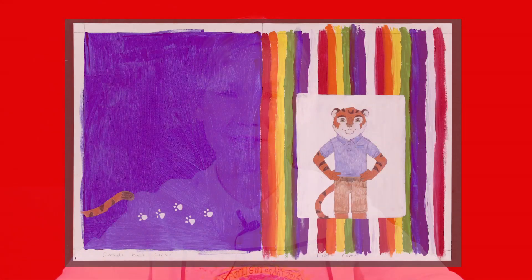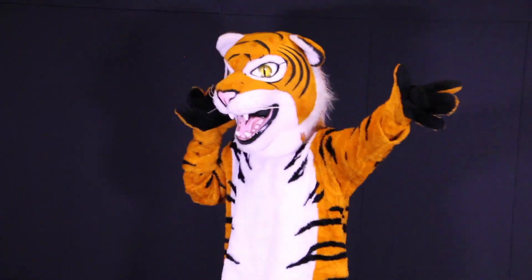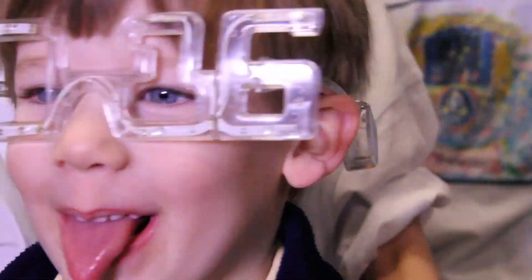Get your very own copy of Stripes for Stripes at the Spotlight on Art Artist Market at Trinity School, February 1st through the 6th. And don't forget to wear your Spotlight on Art t-shirts to school, and make sure you show your Spotlight spirit on January 28th! Mission Worldwide — let's celebrate!